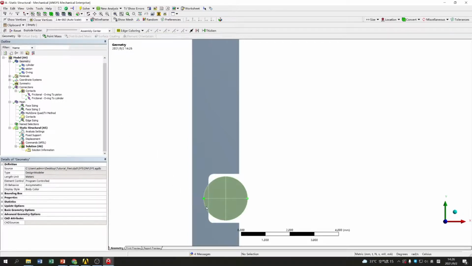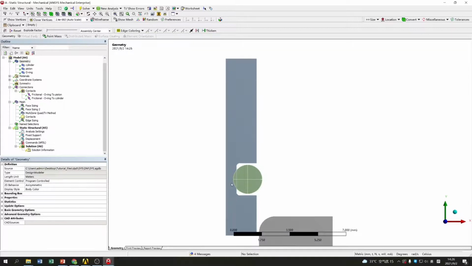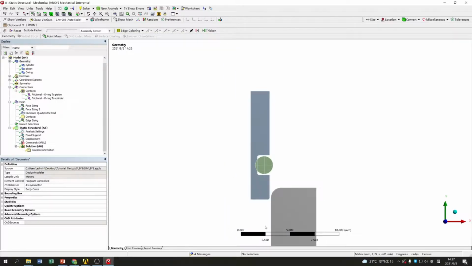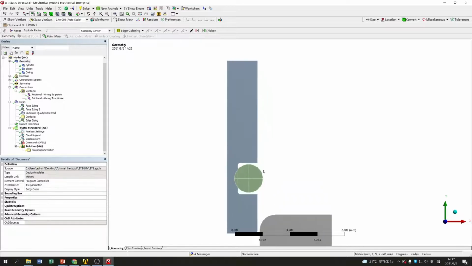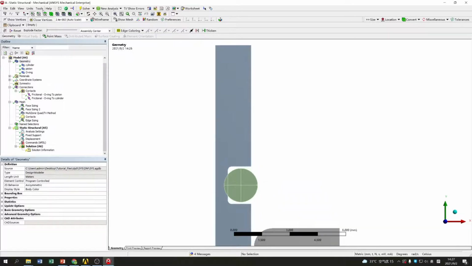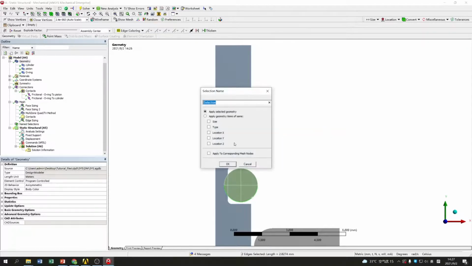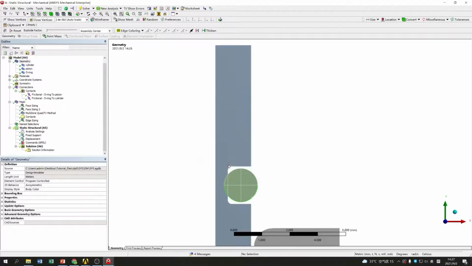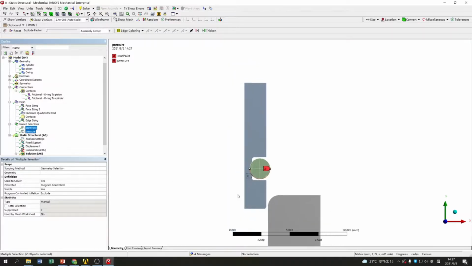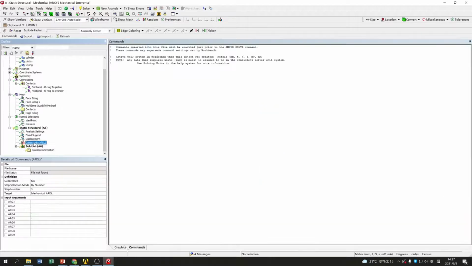And next is the pressure path. The pressure path is under the O-ring because the fluid comes through this way. Pressure. Now here we got the named selection. So we can go to the APDL command and we code. The code is complicated. You have to spend some time on it.